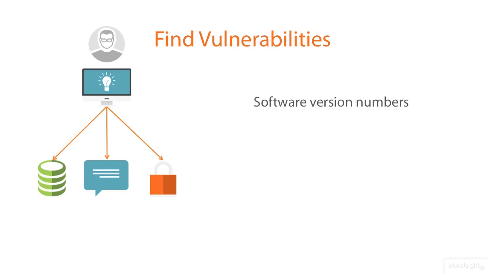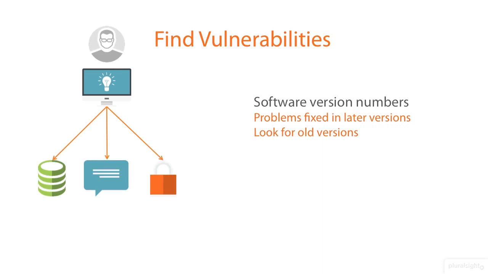Using software version numbers is one simple way to find vulnerabilities. In identifying characteristics of each system, we gathered information about the operating system version and versions of the services running. Software vendors tend to fix their vulnerabilities and other problems with the release of new versions of the software. If we find older version numbers of software that are known to have vulnerabilities, then we may have found the vulnerabilities we need. This is not always going to work — in the open source world, patched versions of software packages that fix vulnerabilities are often distributed. Vendors like Red Hat tend to apply patched software to correct vulnerabilities without altering the software version number.